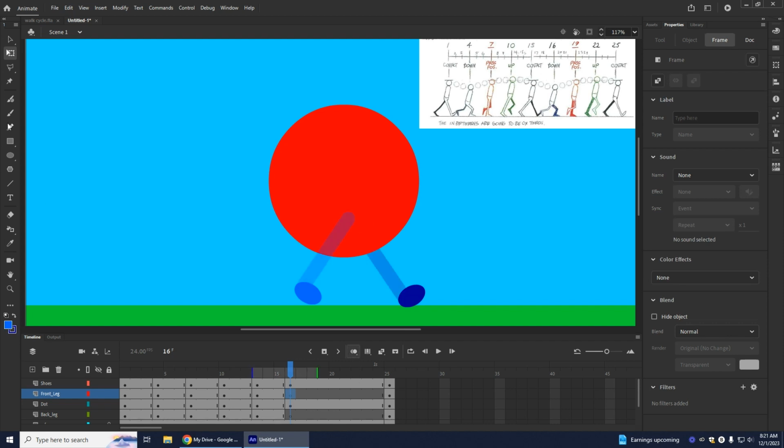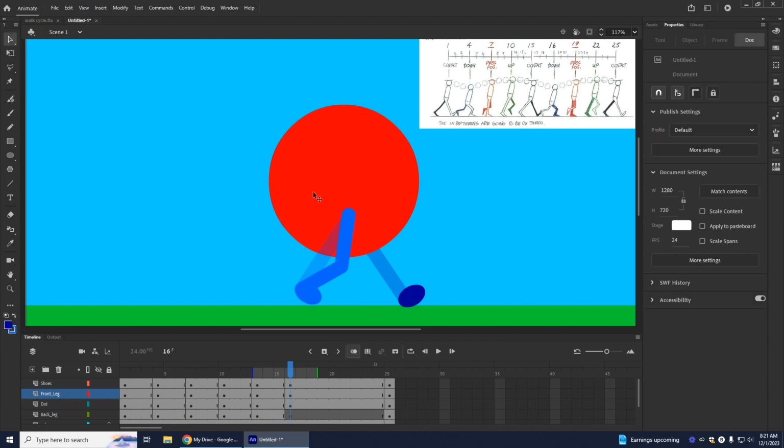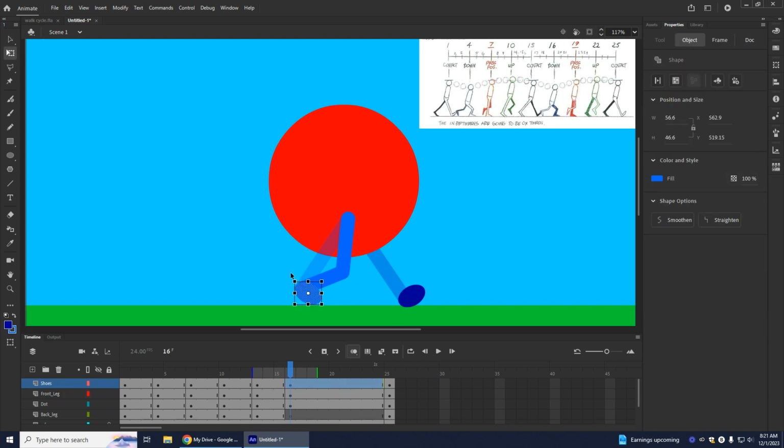I'm going to turn on my onion skin, get my line tool, switch my color. So I'm going to bring this in a little and bring that out. And I'm just going to leave the shoe there because I feel like it's okay right there. Maybe bend that a little more. And actually, no, I'm going to rotate it up a little higher.